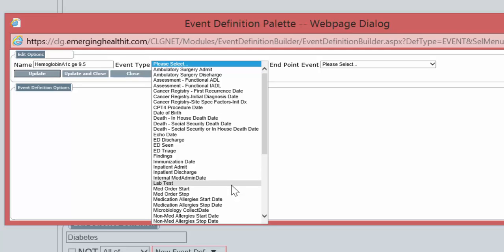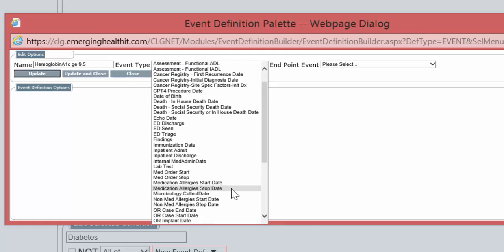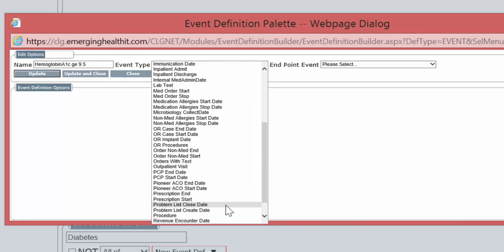We could identify diabetics based on a lab test. We'll come back to that. We could identify a diabetic based on medication used in the hospital. Did the patient have insulin being given? He's a diabetic. We could base this upon a prescription used in the outpatient. At Montefiore, prescriptions are different from orders. Orders are medications that are ordered in the hospital, and prescriptions are medications that are actually given in the outpatient. So you could have some patient who has insulin as an outpatient, and that would define him as a diabetic.